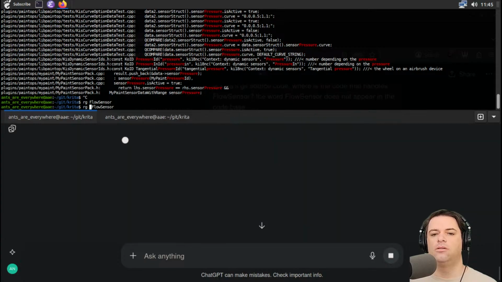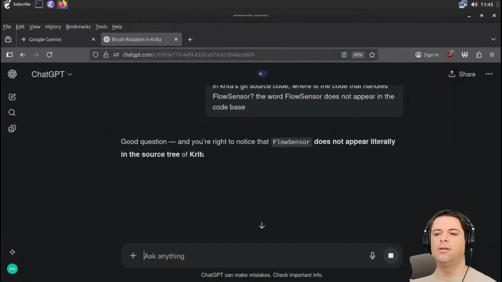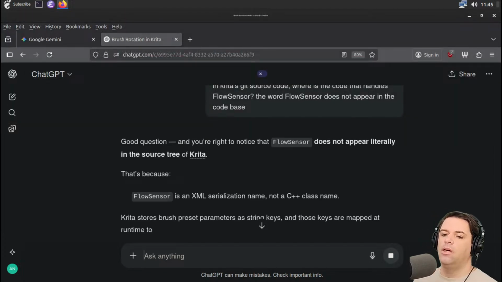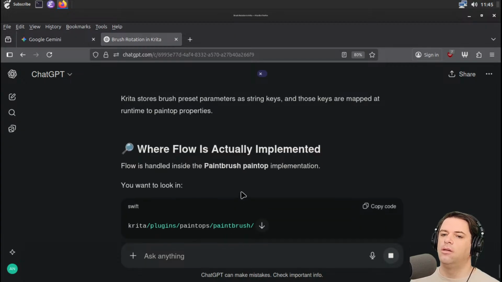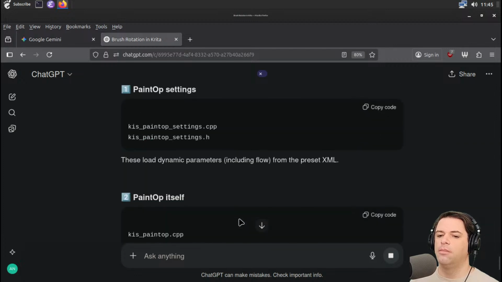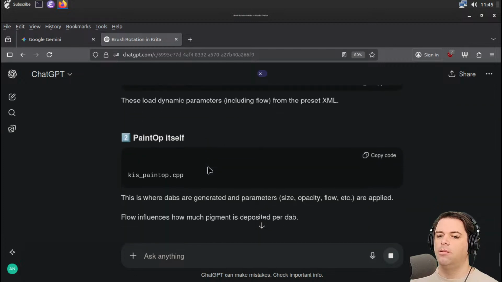And did I try this? Flow sensor is an XML serialization name. Okay. Krita stores brush. Yes, I understand that. Where the flow is actually implemented inside the paintbrush paint op implementation. Okay.